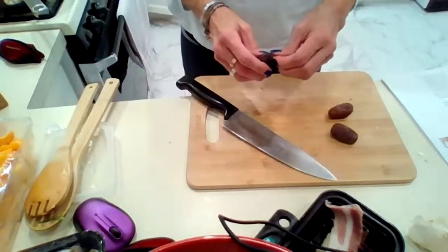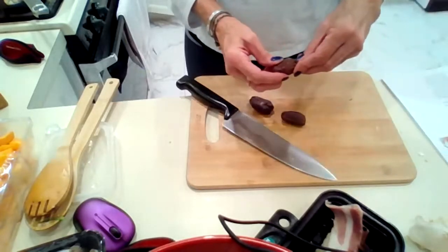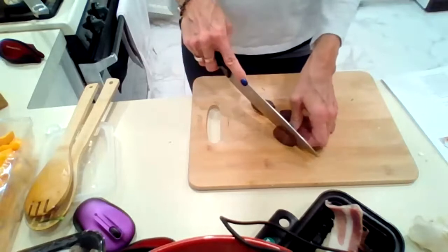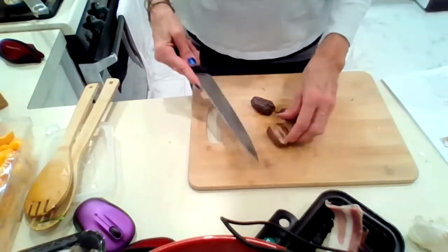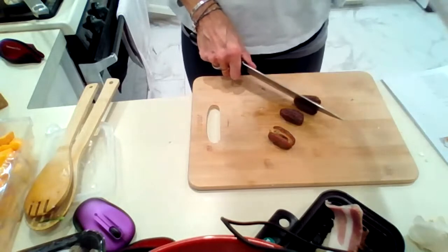And luckily, we're not making any meat, so we can just continue using the same cutting board and the same knife, because I'm assuming that you are going to be making some kind of meat on Thursday for Thanksgiving. My favorite is always with rosemary, thyme, and garlic.